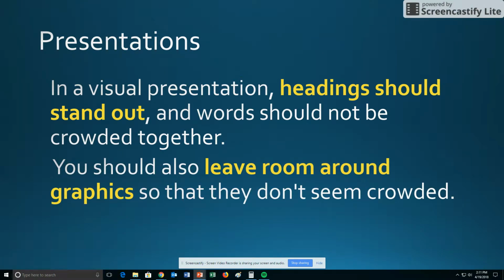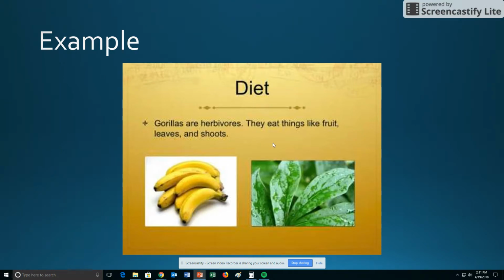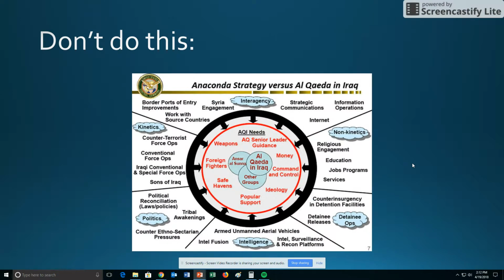Moving on. Example. This would be an example of a graph you could make. Clearly the heading is up front. We have some text here, and we have a couple of pictures that really kind of get to the point of what we're talking about. It doesn't have to be a lot of information here. In fact, too much information is not good. For example, don't do this. Oh, good gravy. That just hurts my head. What am I looking at? What does this mean? How does all this connect? Too much information overload. That's not a good example of a PowerPoint slide.